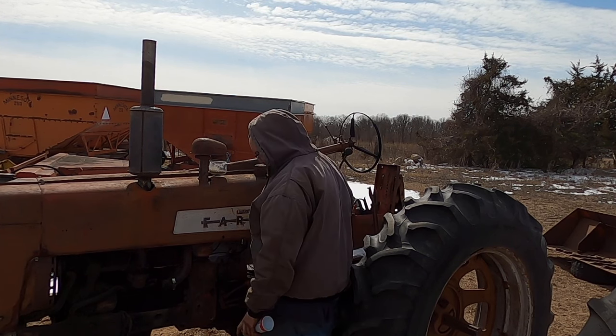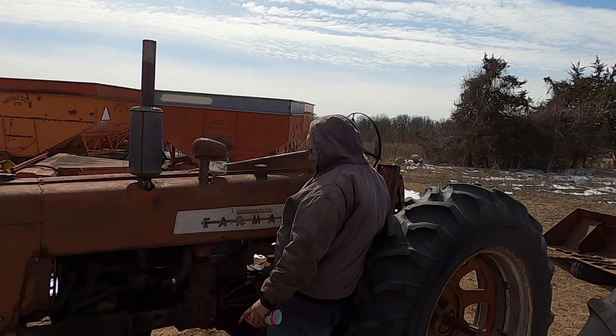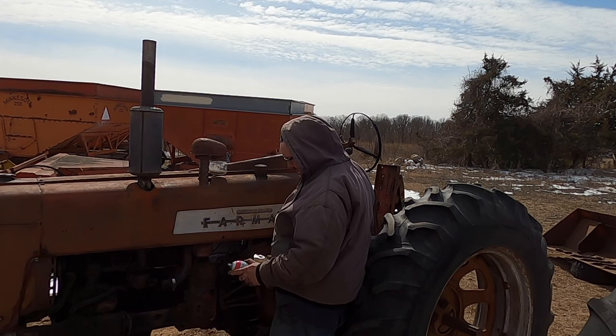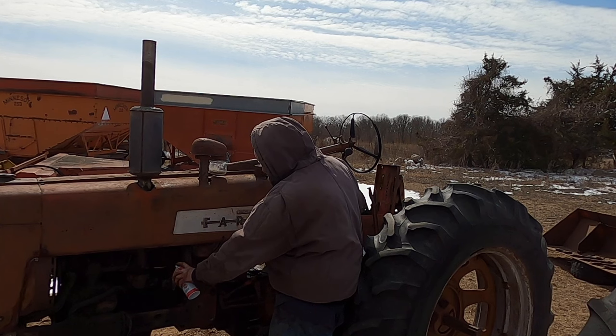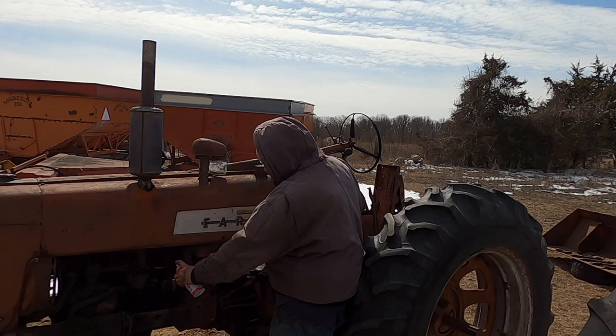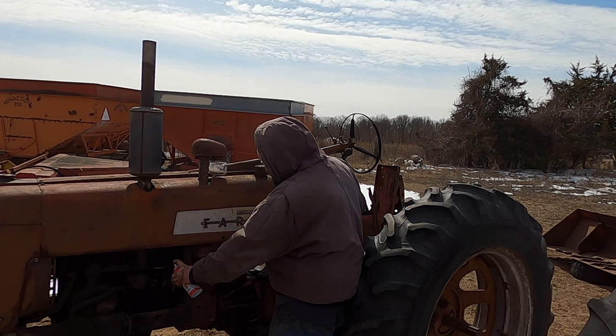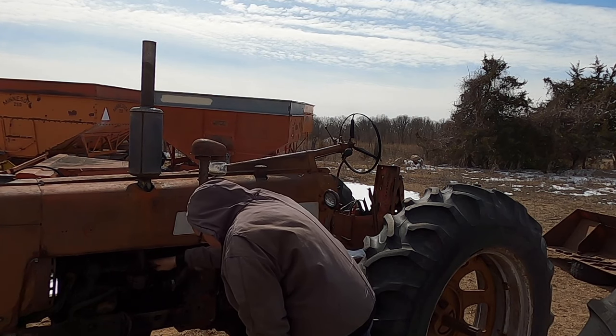Fires on all cylinders, but those plug wires are pretty bad, but it does fire, so that's a winning thing. Let's see if I can get that choke to work.